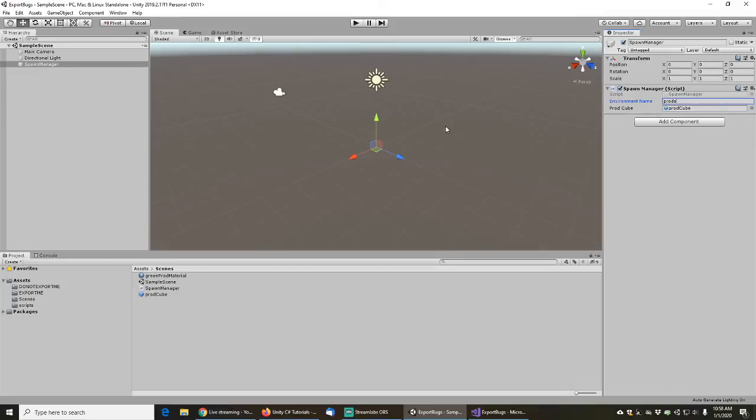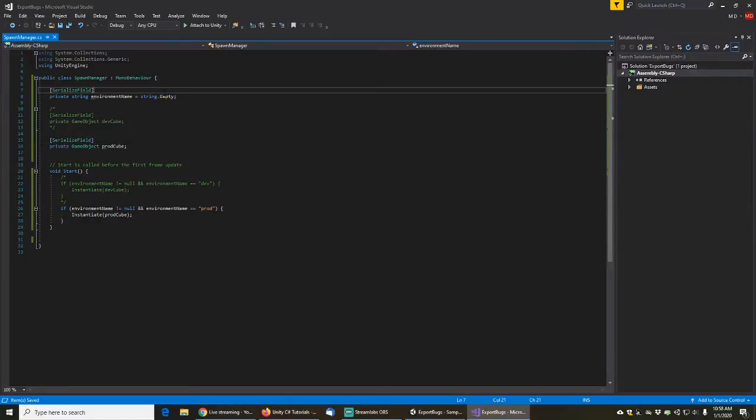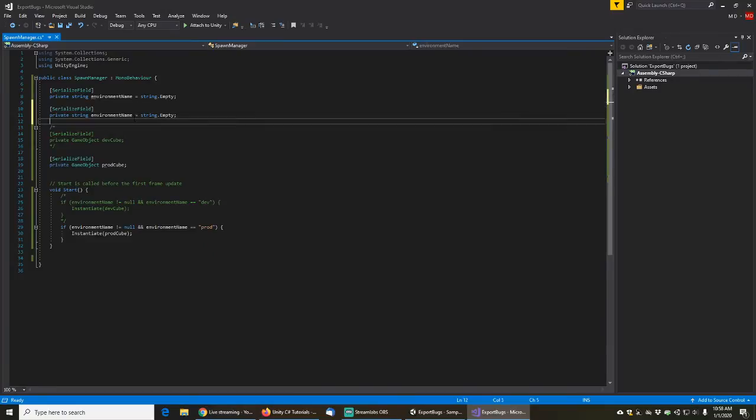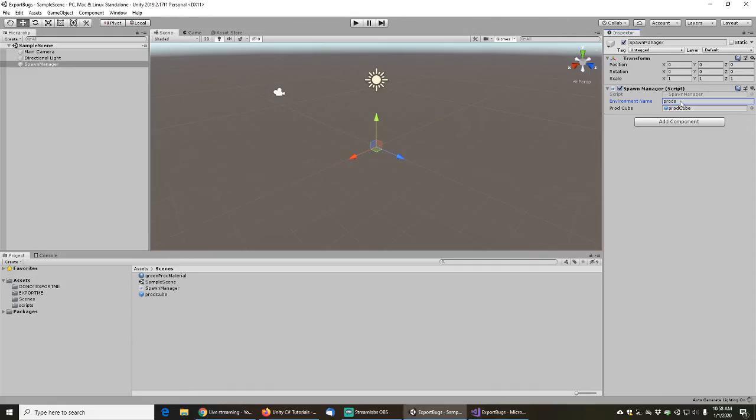So if you notice that you've still got a hidden reference somewhere, just try renaming anything to a nonsense value. I mean, technically, I suppose you don't have to. I suppose I could go in here and add a new field if I didn't want to update one of my existing ones, right? Like I could go in and do something like environment name fix, for example, and then this is going to appear in my editor like this. And then I could just put garbage in here, and now it'll allow me to save the scene, right?